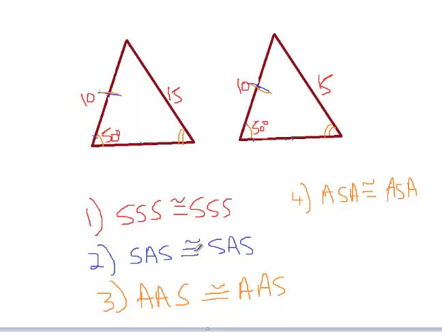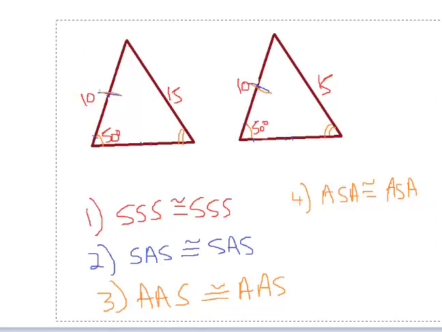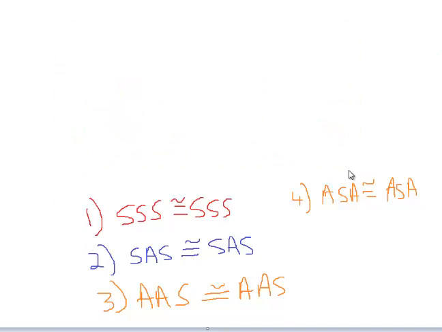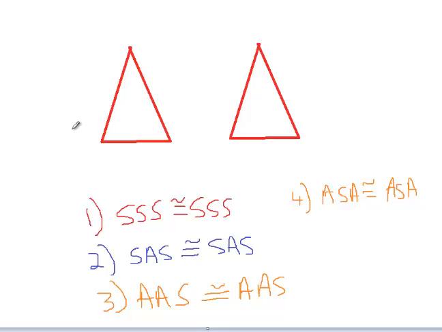That brings us to the issue of corresponding parts. Let me clear the triangles away and get a fresh set of congruent triangles. Okay, here is a fresh set. Now let's say we manage to prove these triangles are congruent by AAS. We proved somehow that this angle was congruent to this, and this was congruent to this, and that this side was equal to that side. So now the triangles have been proven congruent because you've got two angles and a side, which is good enough. That was method number 3.